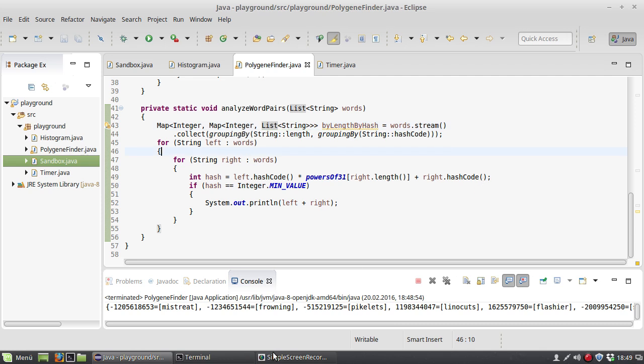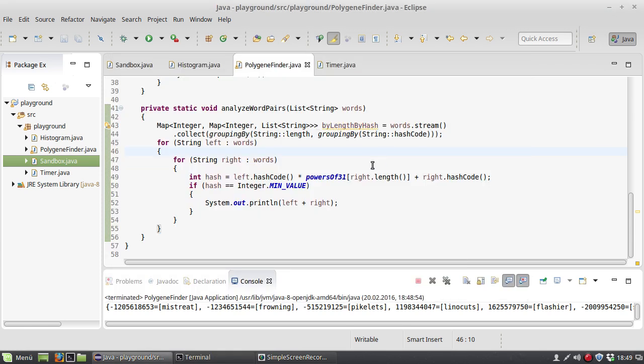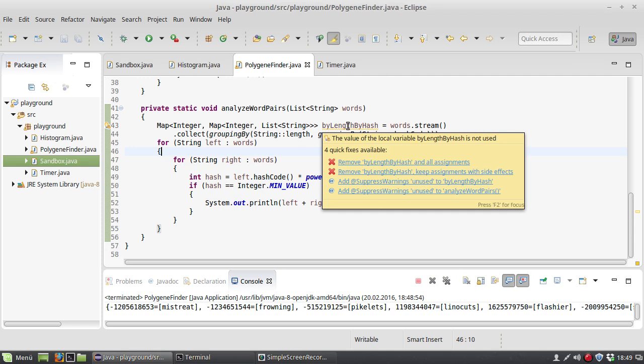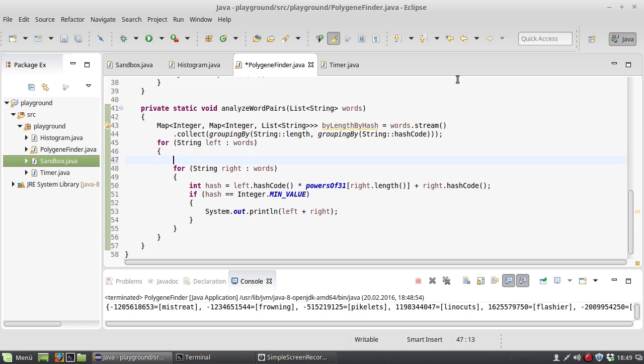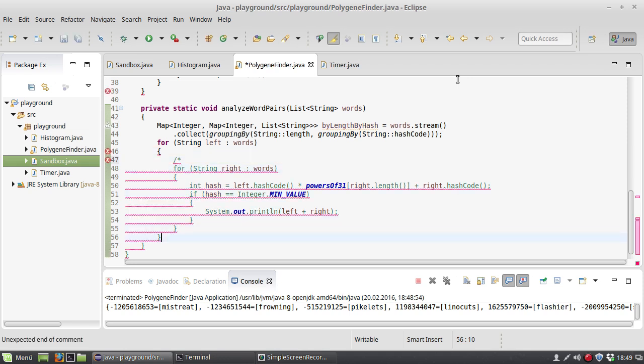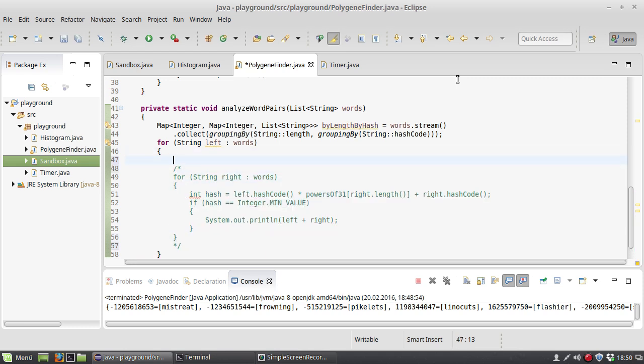Okay. So in our example, we said let's only do it for words of length 10. And now we have to do it for all possible lengths. And we can simply ask this map, hey, let me just iterate over all your keys, basically. Okay. Right, so where will I put this code? I don't need this code anymore. Let's comment it out. Later delete it. So I want to iterate over this map.